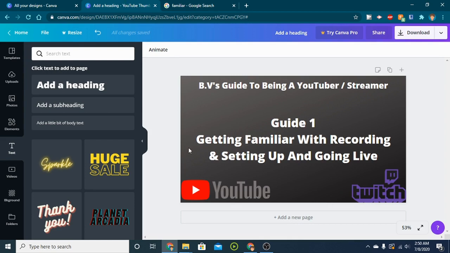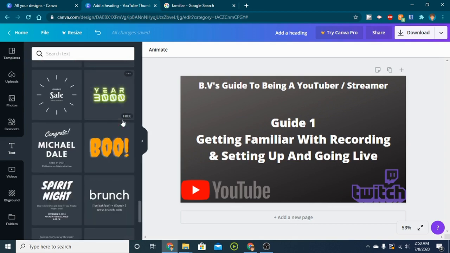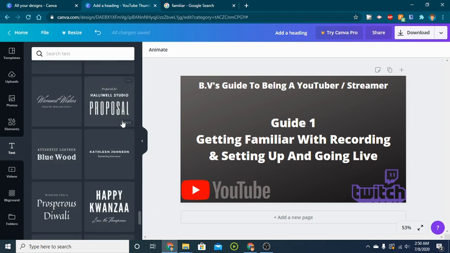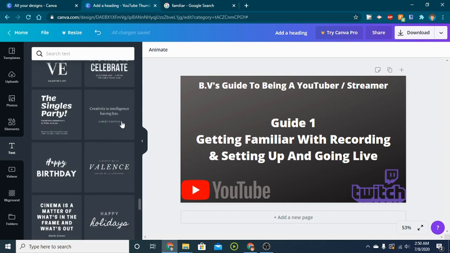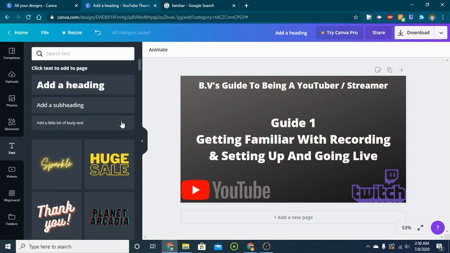Anyways, let's go back to here. Those are some ideas of thumbnails for other things. But this is mostly to get you familiar with it, and then you just do your own thing. You want to make sure it really captures the idea of it. I think this one looks a little bit formal and a little bit basic. So I think this would be like, okay, this guy has a pretty good thumbnail. I think I'm gonna watch his video. You know, stuff like that.